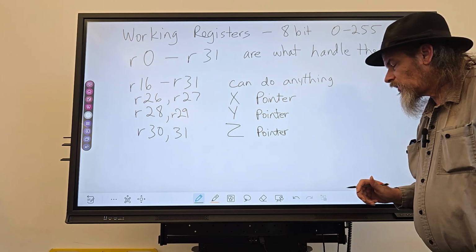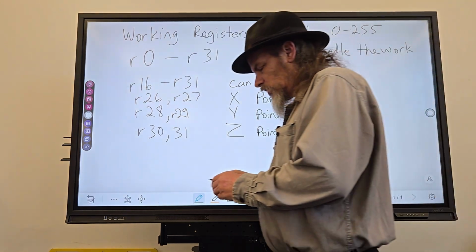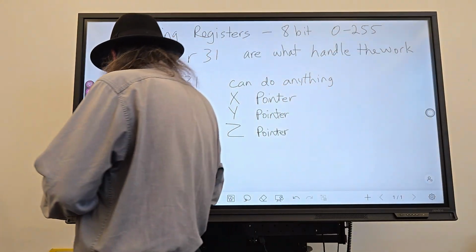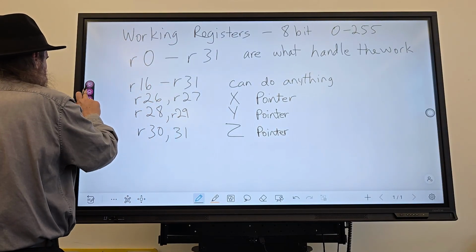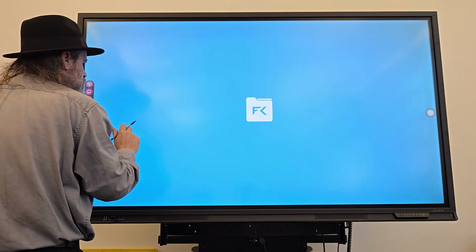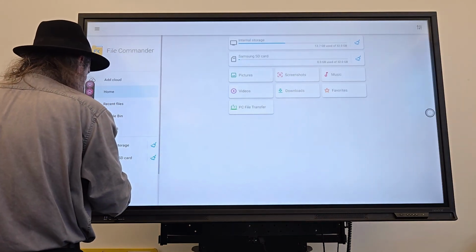So we'll go to the regular memory of the processor here.